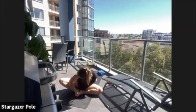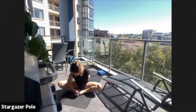And then keeping that distance between the legs, come back to the middle and notice how much closer both knees are to the ground now and be like, yeah, that's more like it. If you have externally rotated hips, your knees are probably already on the floor.